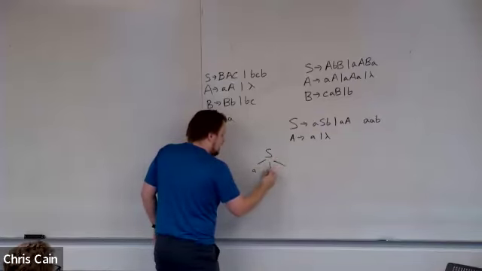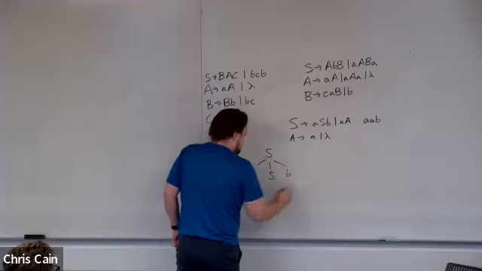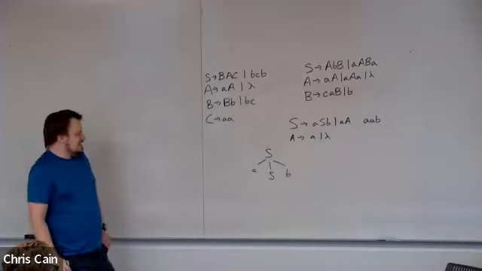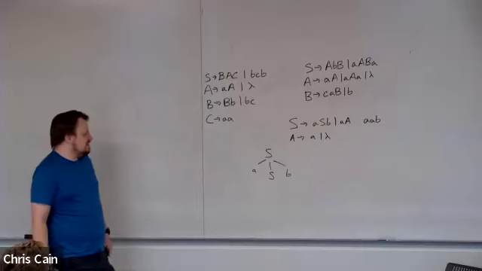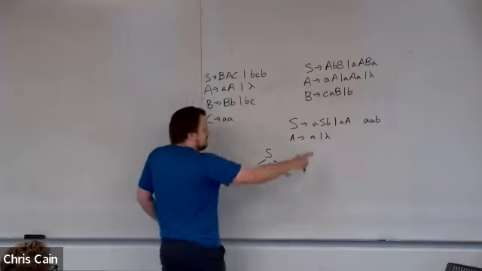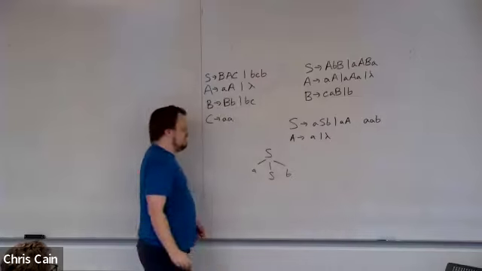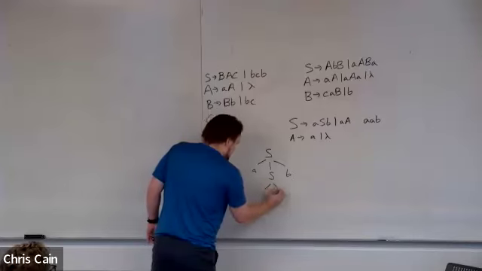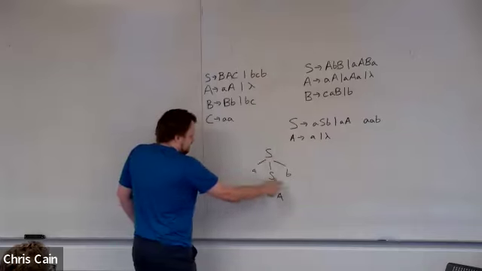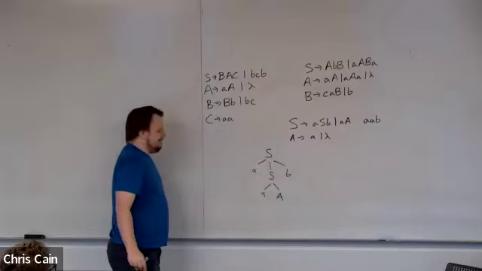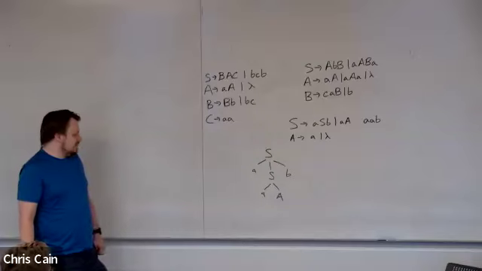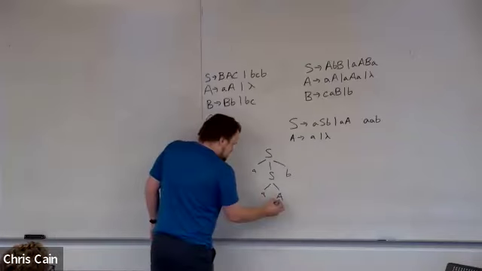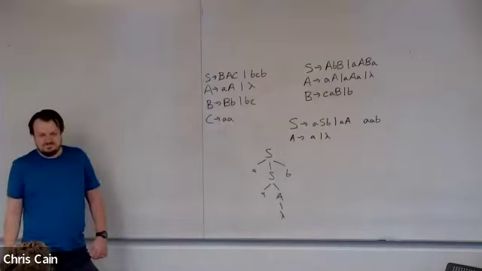We have our terminal A, we have our non-terminal S, and we have our terminal B. So now we need to expand this S. Since this would force there to be a second B, and there's not a second B in there, we need to use the AA rule if we're going to have any hope of seeing this. And now we have, via a depth first search, AAB. So, okay, that works. So we just turn this A into lambda, and we're done.